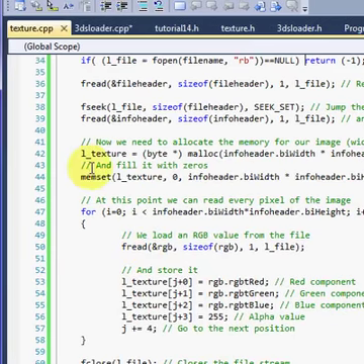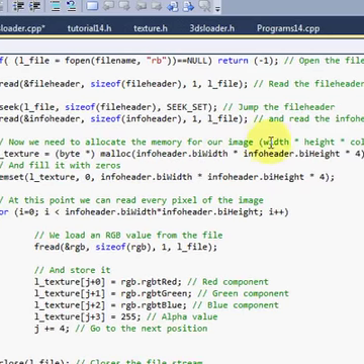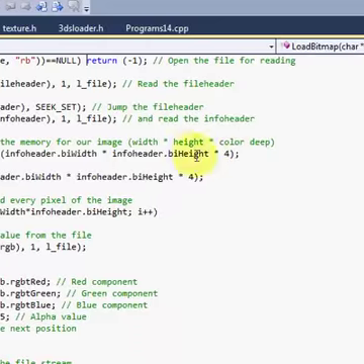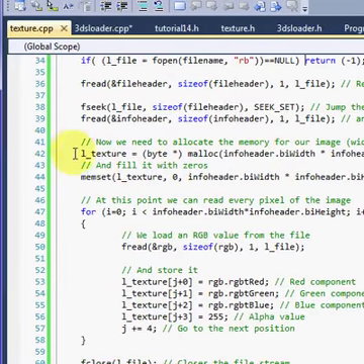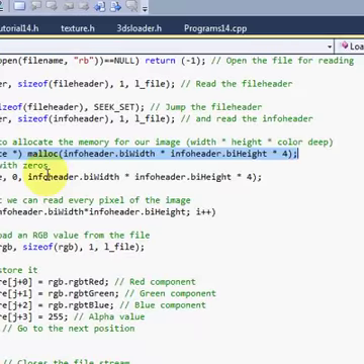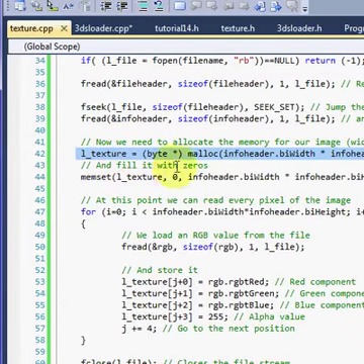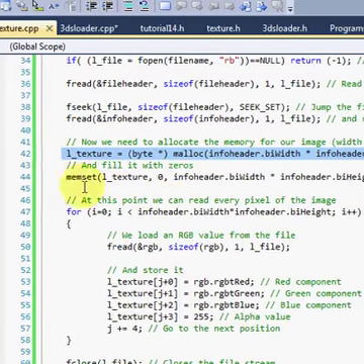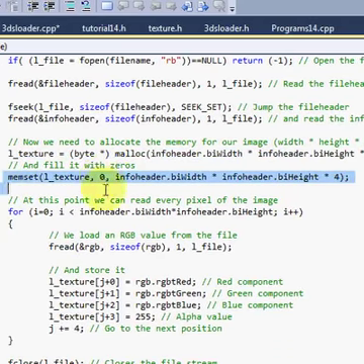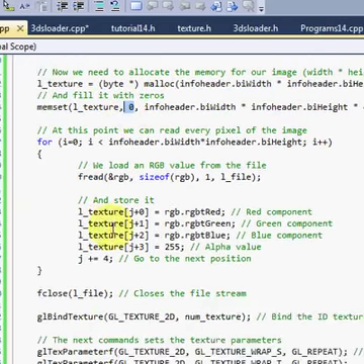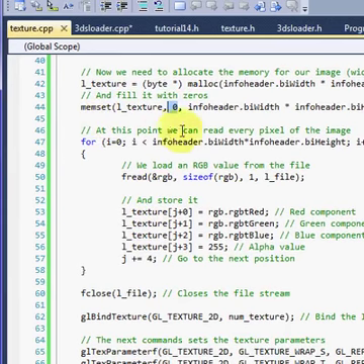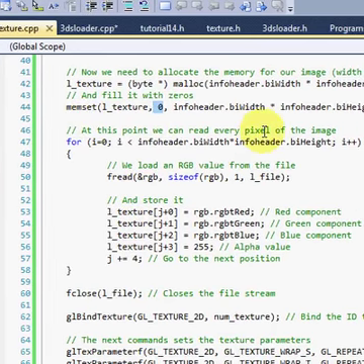Now we need to allocate the memory for our image, width, height, and color type in here, and fill it with 0. At this point we can read every pixel of the image.